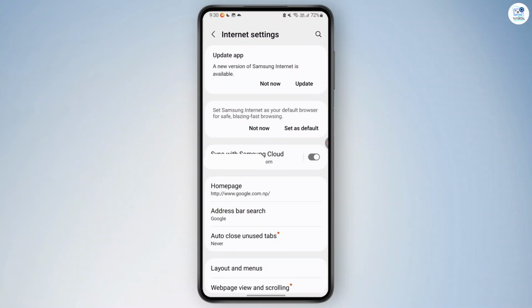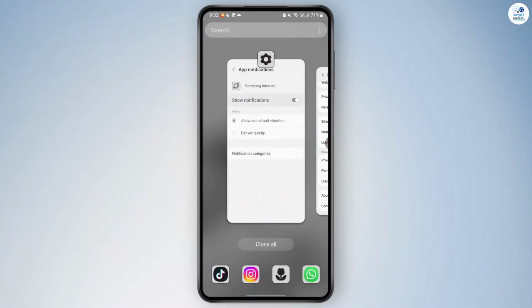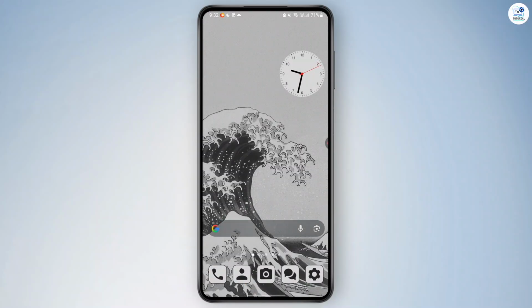After you go to your internet settings here, what you need to do is scroll down and find Ad blockers. If you find that option, you can install an ad blocker like AdGuard or AdBlock Plus to download and activate it. That should also probably block ads from anything on your Samsung Galaxy device.